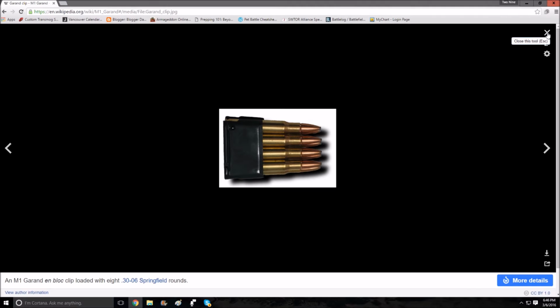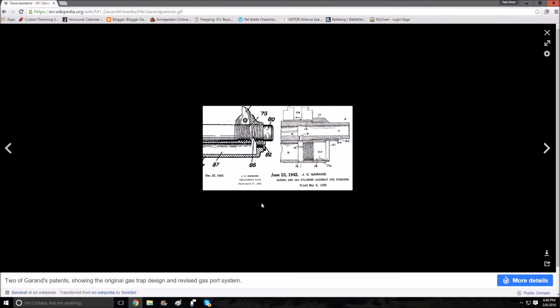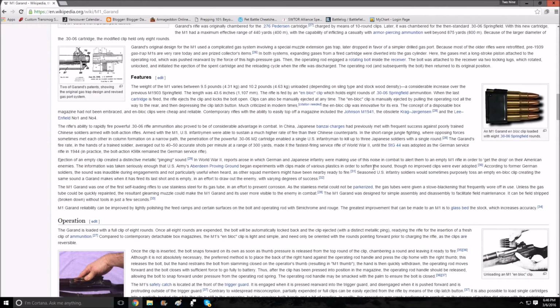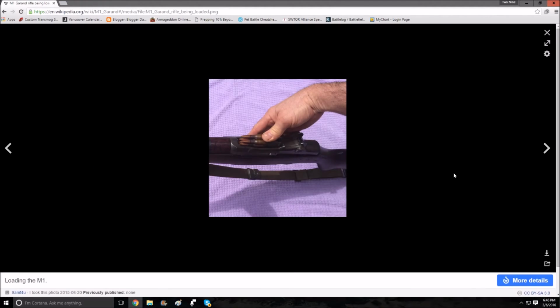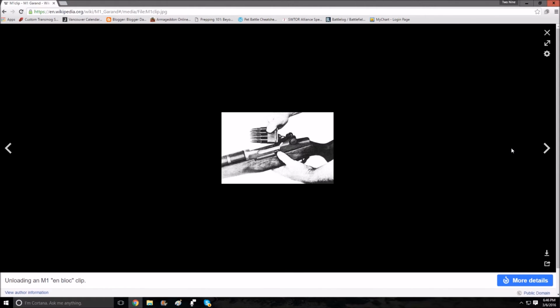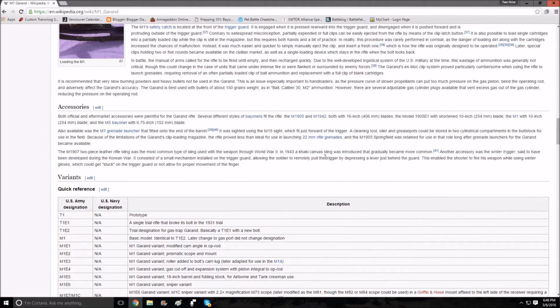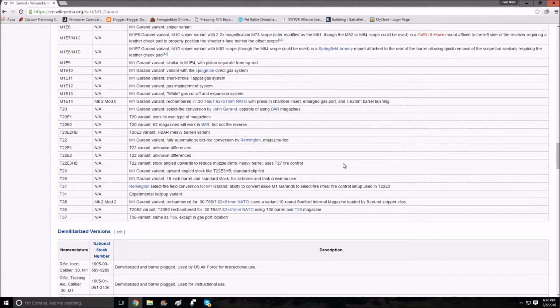So a little bit more on the history of the M1. It was designed by, oh, how do you pronounce his name? John Garand. He was actually born in Canada, and the first model of the M1 that he produced was in a caliber called 276. But the U.S. Army didn't want anything to do with that caliber, so they had him change it to 30-06. To shorten up that story, because that could be a whole other video.